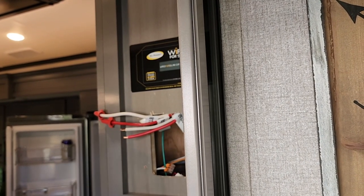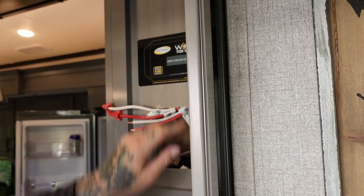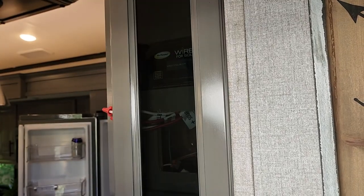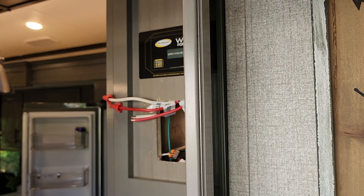We can put your controller right here if you wanted to. Will it fit? Not in this, but in this. No, but if we shut the cabinet, it'll still fit? I don't know, let's go find out. Wow, that would be so easy to do it right here.